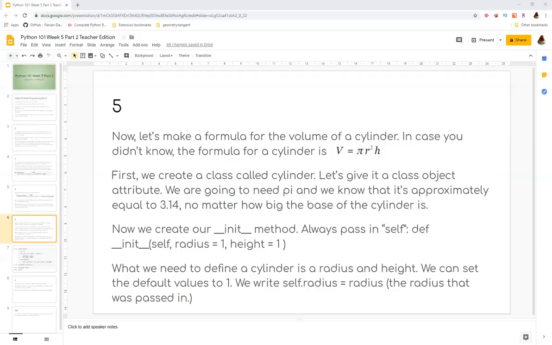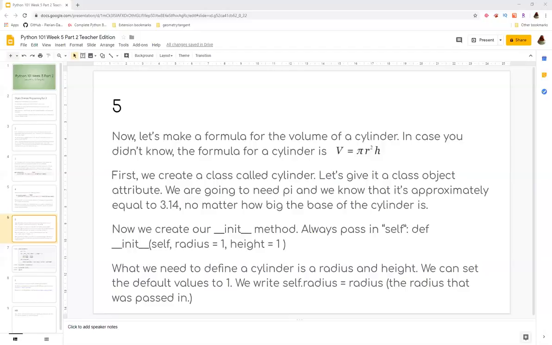First we're going to create a class. I'm going to call it Cylinder. Now we're going to need pi, and that's approximately equal to 3.14, no matter what the size of the base of the cylinder is. So we could just do pi equals 3.14.